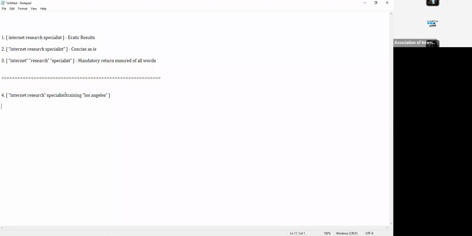Maybe instead of training, there is a word certification, or a vocational program, or diploma program, whatever it may be. I'll just leave it open by intention. So in number 4, I'm emphasizing that certain words be present, whereas I'm leaving certain words totally open. And there could be other examples which will follow.